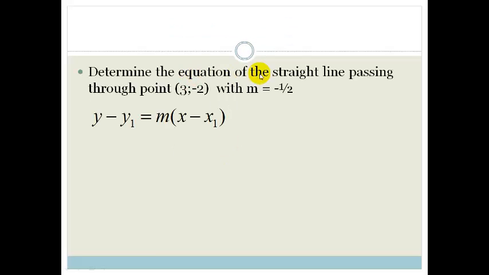It says determine the equation of a straight line passing through the point (3,-2) and m equals minus a half. Okay, so this is pretty easy in this form because we're just going to let this be x1, y1 and they've given us the gradient of negative a half. So all we do is substitute into this. So we've got y minus y1 which is minus 2 equals the gradient which is minus a half.